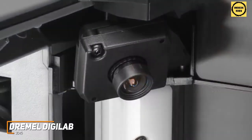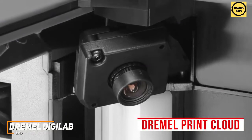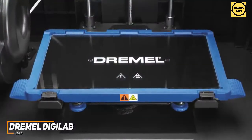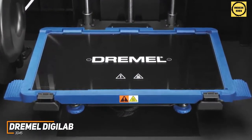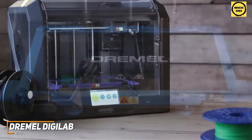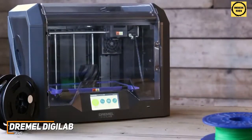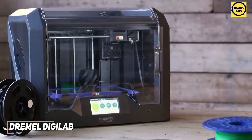It can connect to the feature-rich Dremel Print Cloud via the web, allowing you to slice files, launch jobs, and monitor printing progress with the built-in camera. The open source DigiLab 3D Slicer software is intuitive and offers advanced features, and can print either G-code or .3g Dremel formats. It delivers consistently outstanding print quality without misprinting, offering a resolution range from 50 to 300 microns. The quiet operation is a key benefit, and it comes with a particulate filter and carbon filter to reduce harmful emissions. The 3D45 is perfect for someone looking for a large-format 3D printer, with advanced features and intuitive software suited for professional use, educational applications, or serious users.